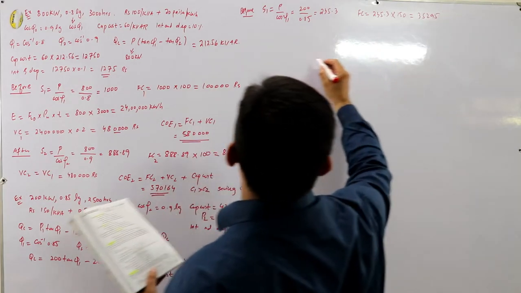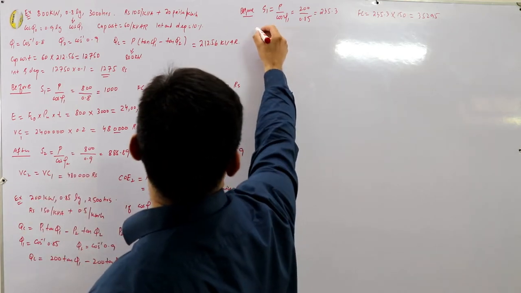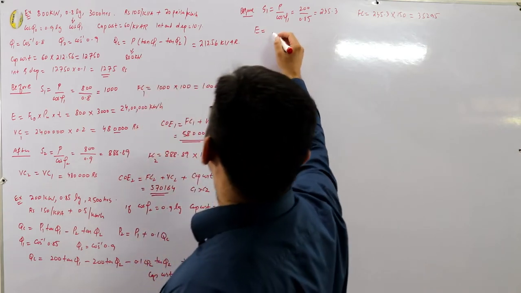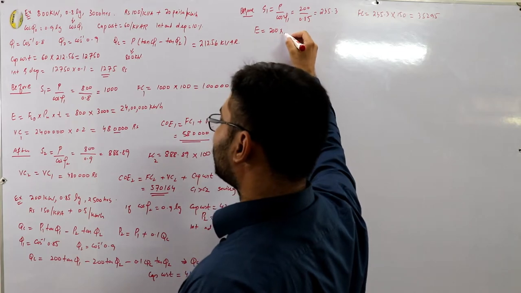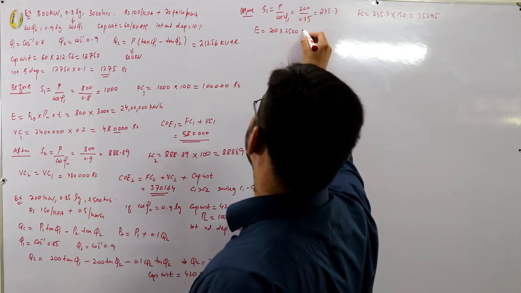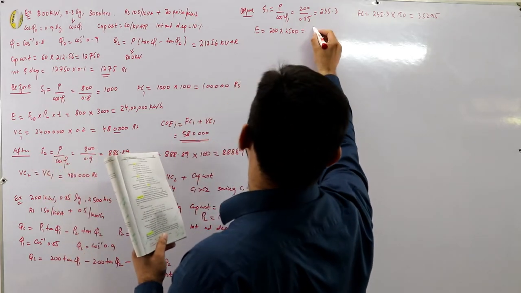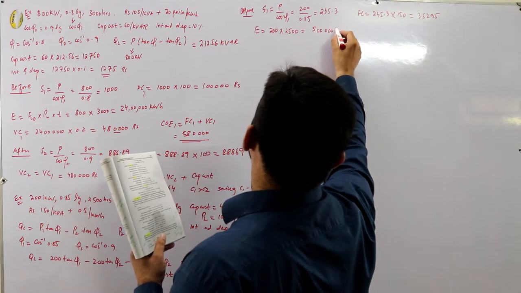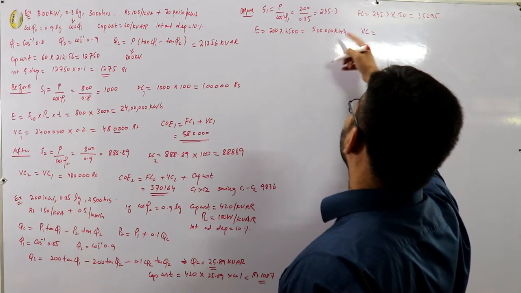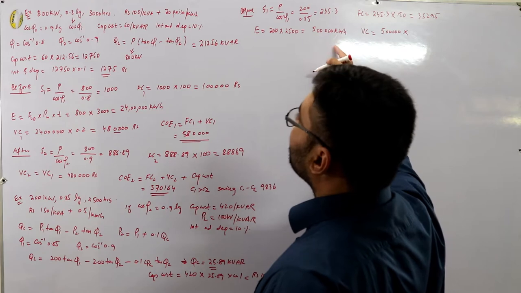35295, right? Now the variable cost is on the basis of the units consumed. The units consumed, E, is the power into time, because we don't have a load factor. So power is 200 and time is what? That is given, the number of hours are 2500 hours. So the energy units consumed comes out to be 500000 kilowatt hours.